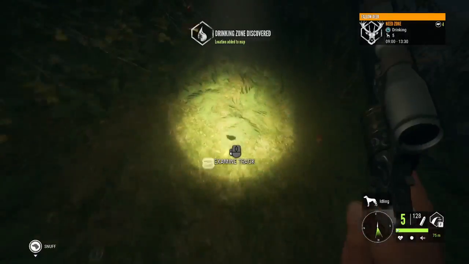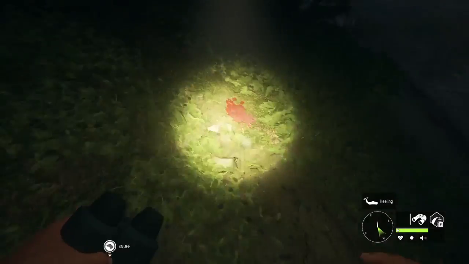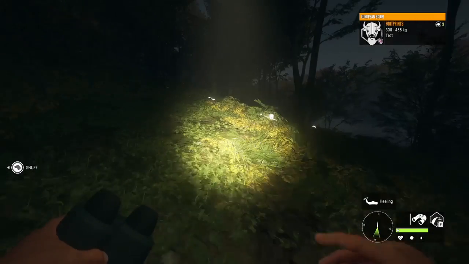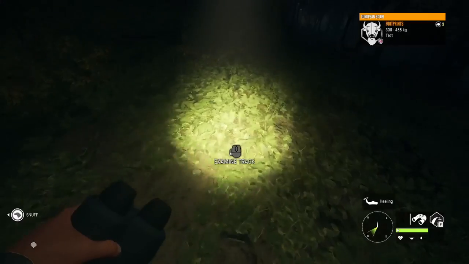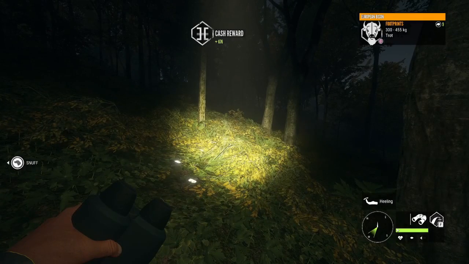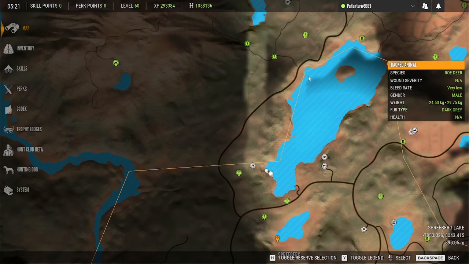Also, fallow spot. Another female. Oh, she didn't run far. Alright, when we get into some big boy males, I'll come back. Alright, so next spot we're going to check is this Spearberg Lake. Normally I have a couple zones up around here.